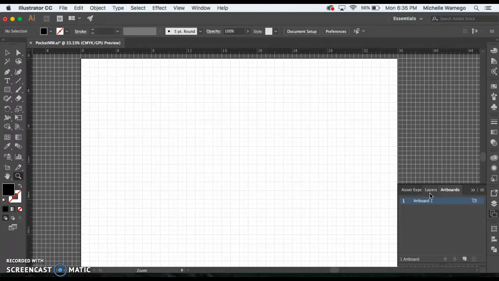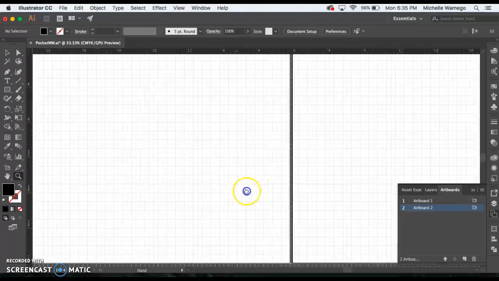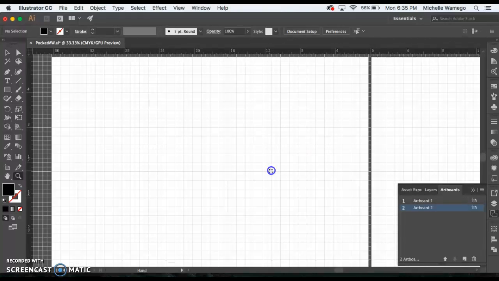I think from your previous class with this, you're familiar with layers. I'll have that in another review demonstration on another chapter. But with artboards, you can name the artboard. Let's say this was going to be your artboard for the bodice. Then you could have an artboard for the skirt, an artboard for shorts, something like that, if it's a multiple piece pattern. But down here, the icon for a new one, I can just click that. It creates a second artboard for me.